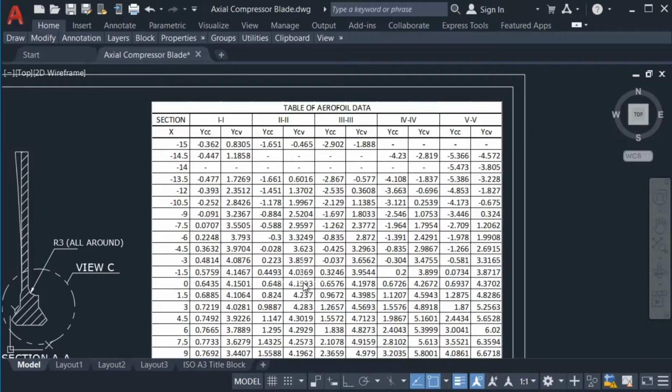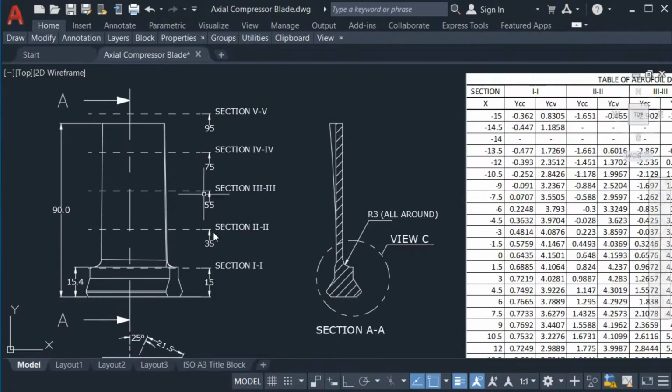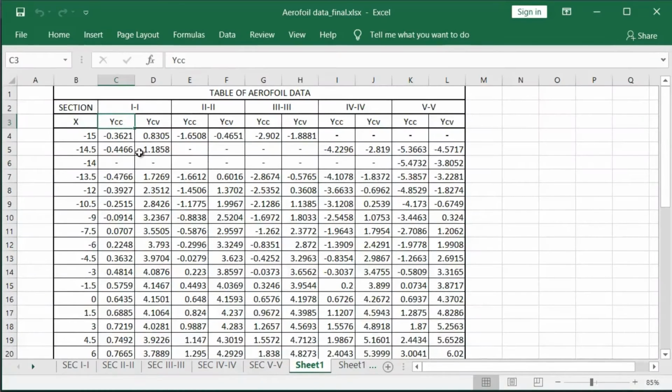Section height we can get from here. The section 1 is 15 mm from the base. So if you are keeping your coordinate system at the base, then you have to specify a Z value of 15. Now this entire thing you have to convert into X, Y and Z.